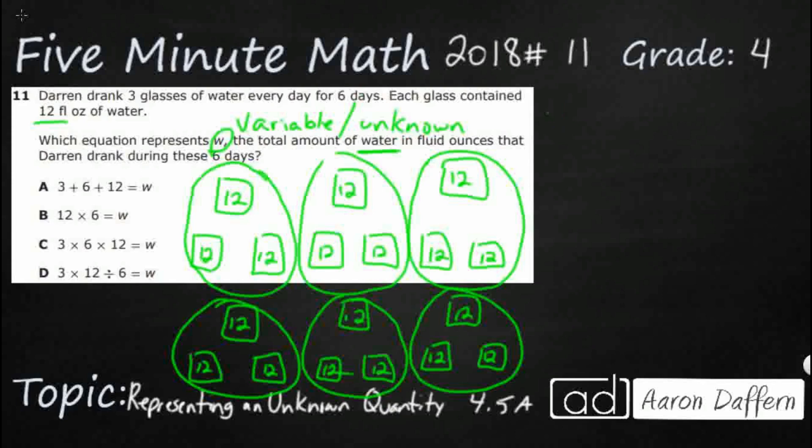So let's do that, let's see what we get here. 36 times 6, because 12, 12 and 12 is 36. That's going to give me 36, 18, 21. So 216 fluid ounces is what we're looking for.